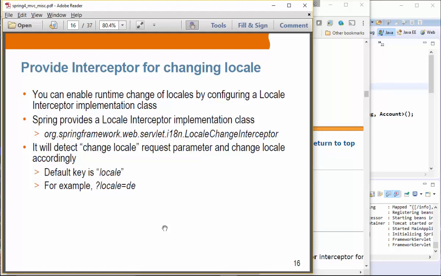Spring provides this locale interceptor implementation class called locale change interceptor. It's a matter of registering this interceptor into the interceptor registry, and then the user should be able to send the request parameter to change the locale. This is an optional feature.